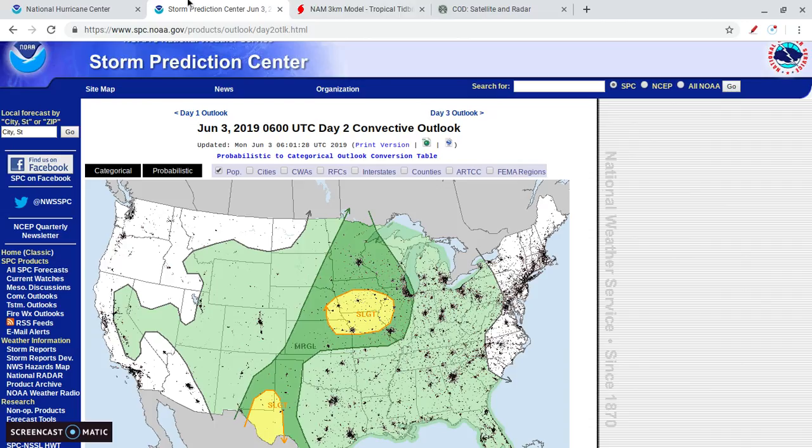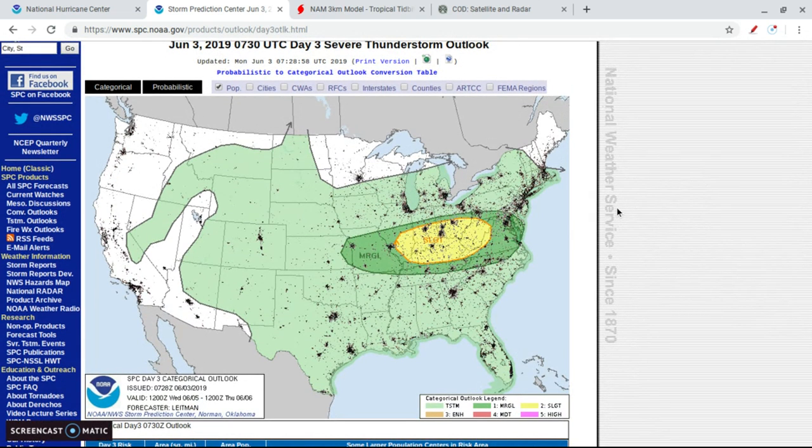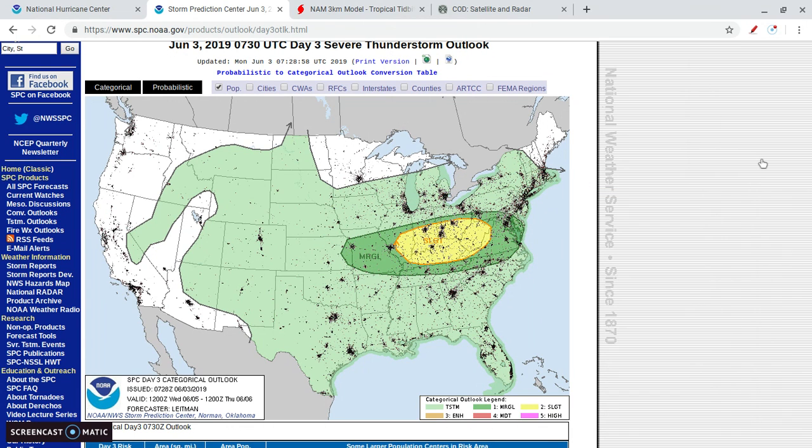Alright, let's go visit. I'm going to show day 3 real quick. For day 3, this would be for Wednesday, there's another medium-size slight risk going towards the north. The jet stream's lowering slightly. It's not going like this to bring the storms, it's going like this now. It's lowering. That's why it's not so hot in the southeast anymore, because here in Athens, Georgia, where I live, we made it to 97, and I think our record high for May was 98. We never really get hot in May.